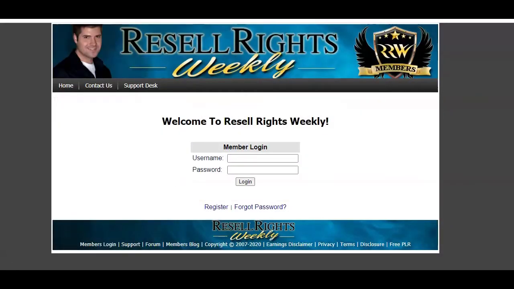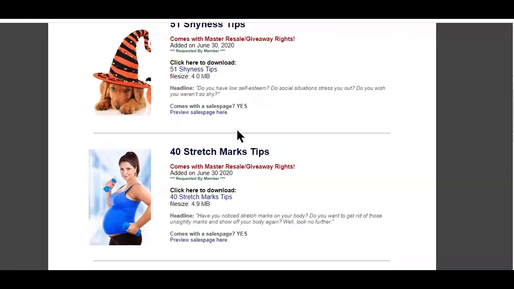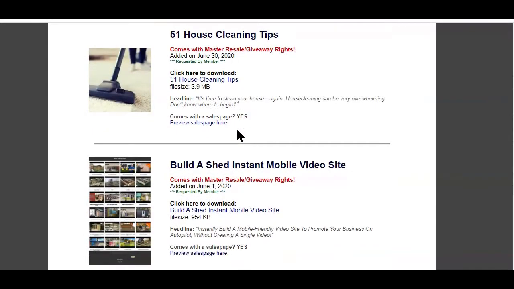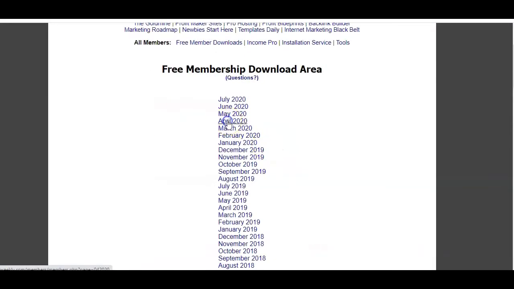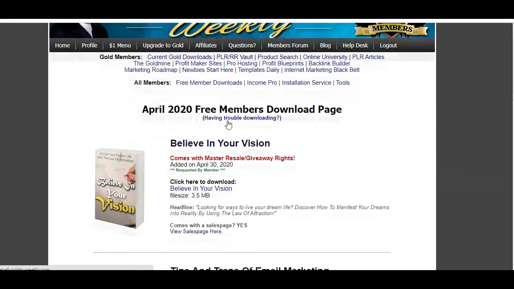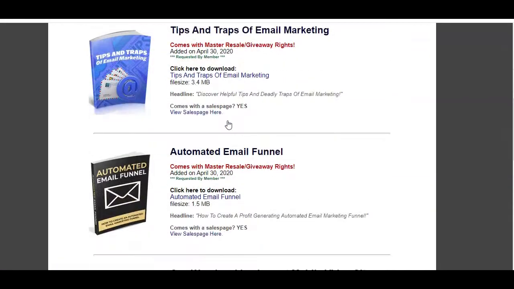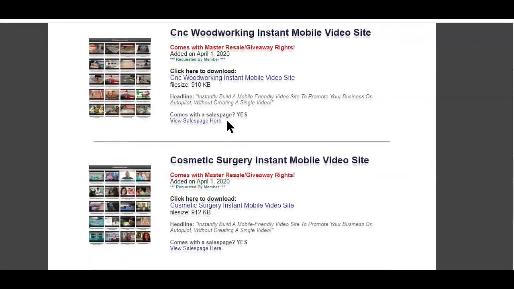Now, although most of the content on these private label rights platforms is paid content, you can still find free offers too. Take for example, the Weekly Private Label Rights platform, which offers free content for different niches weekly for anyone interested. All you have to do is register on this website and start going through this list of monthly free offers to select the best free offer for your targeted audience. When you finally find what you're looking for, download and save it on your device.